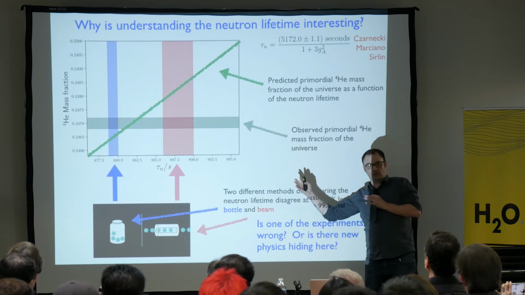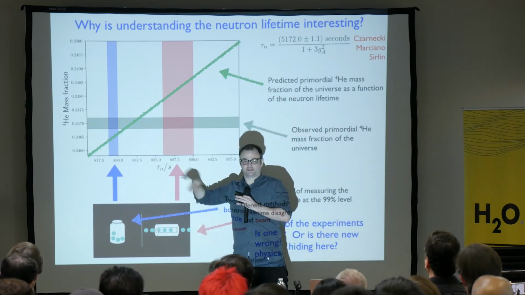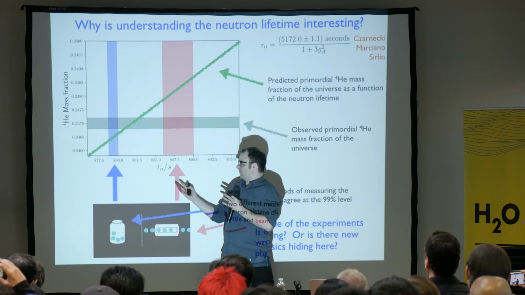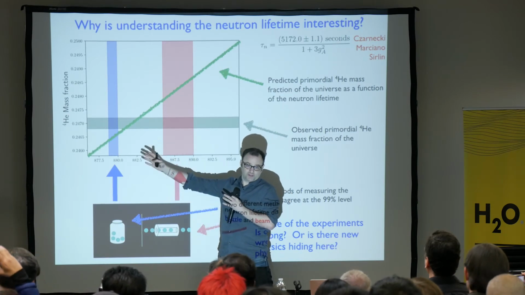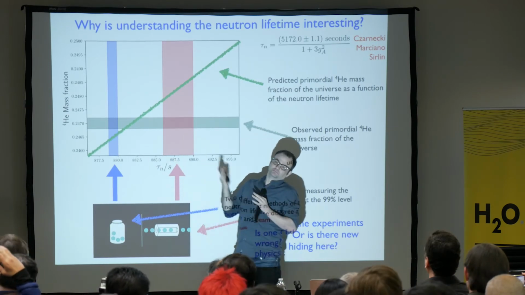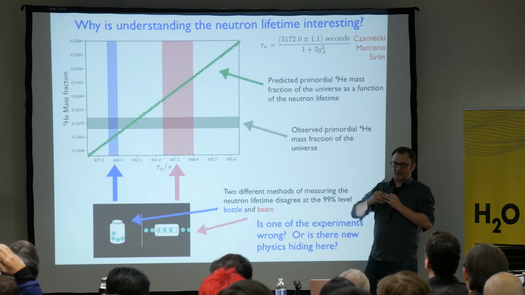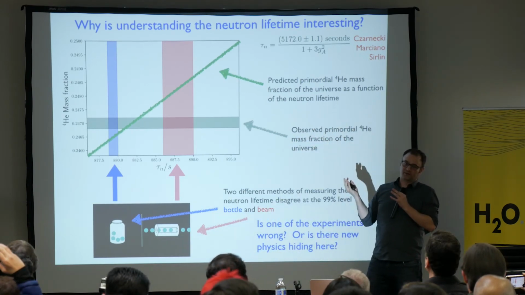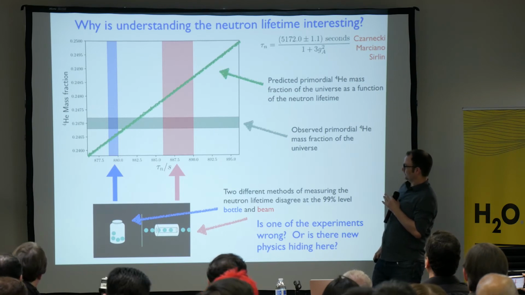So what we really want to do with all this is try to find some new physics. I said there's all this dark matter and dark energy. Maybe dark matter can explain why these two things are different. Meaning the neutron could potentially decay to some dark matter state that we cannot detect because it's dark matter. Okay.